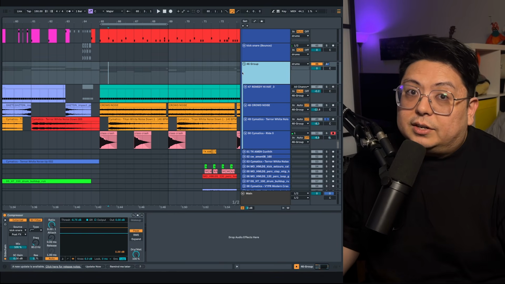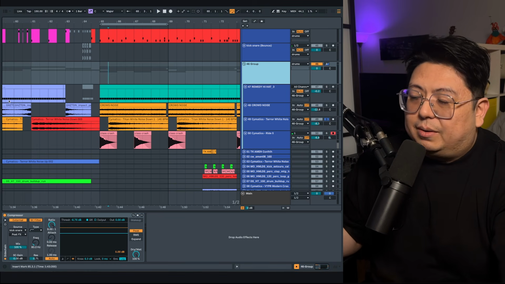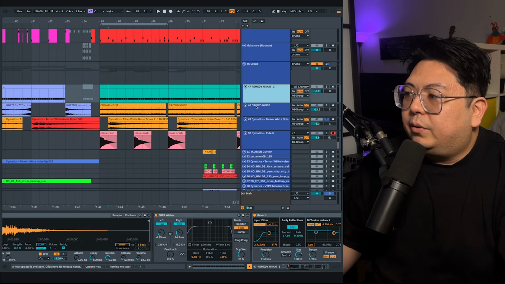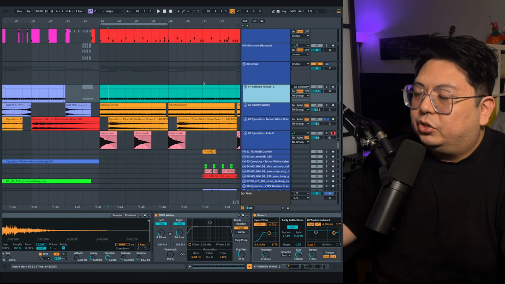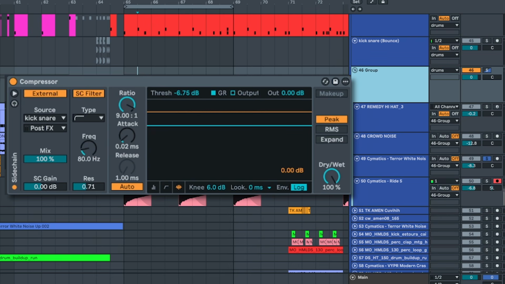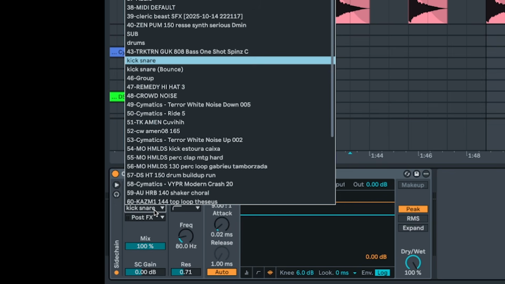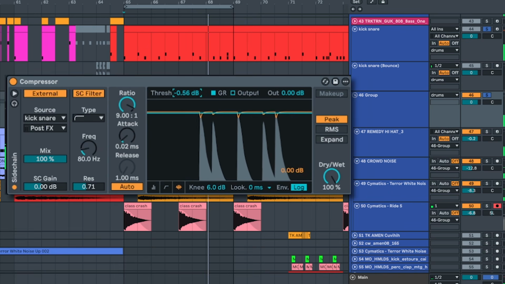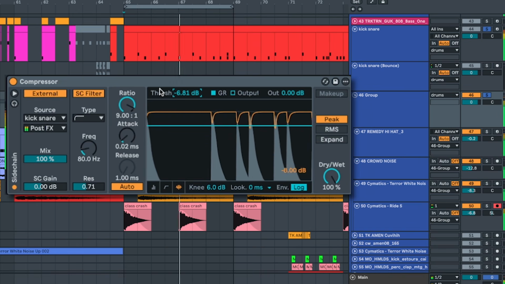So if you're using a different DAW and you want to do the same thing, just look up how to create a bus and then route all of the tracks that you want in that group or bus to one specific channel. The reason I do this is so that I can apply an effect on all of them at the same time. And it's a very simple effect. It is literally just a compressor, old school sidechain compression. Set it to the kick and the snare, and then I'll just pull down the threshold until it just catches the tops.